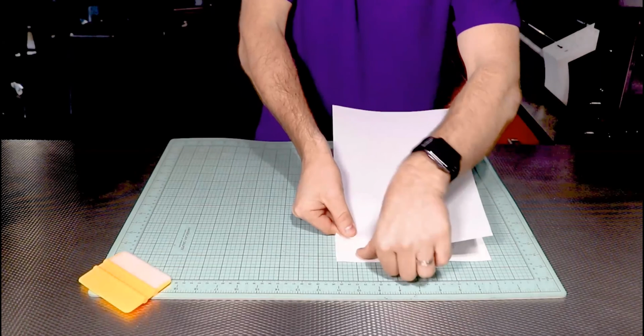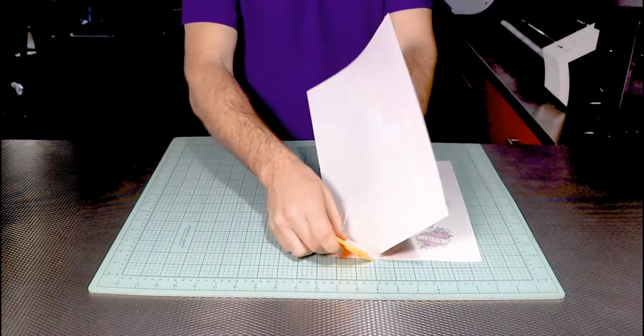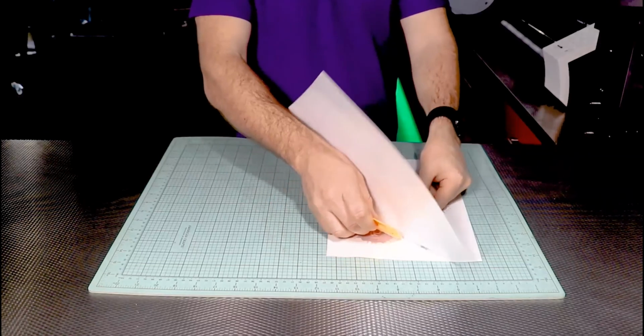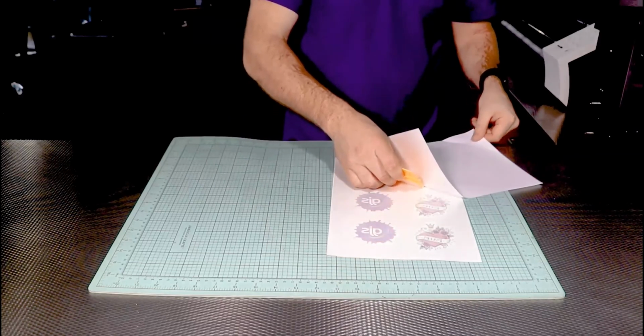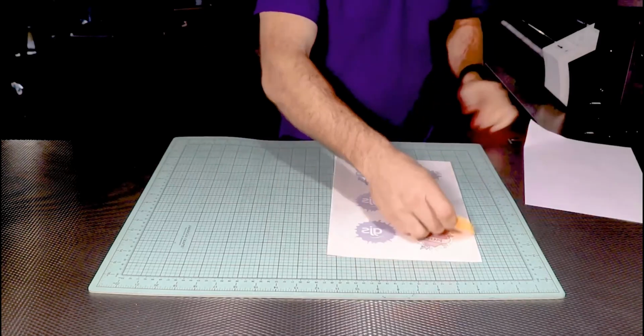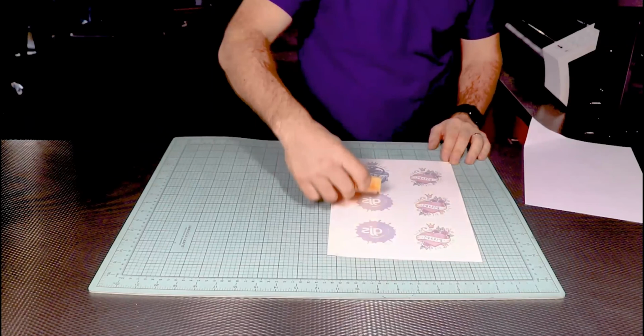And then I'm going to take my squeegee, and as I remove the backing of the adhesive sheet, I'm just going to move the squeegee across there to make sure no air bubbles form, and go all the way across the design, and then smooth that out. Make sure there's no wrinkles and no air bubbles. Pretty simple, quick.